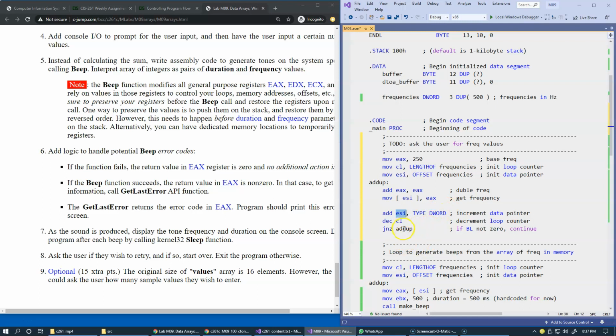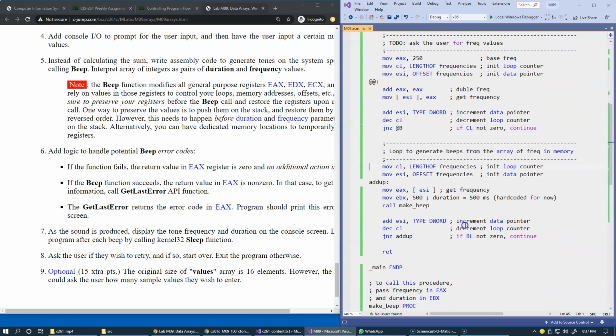In fact, it's probably a good idea to replace our labels corresponding to our loop with anonymous labels. There's really no need to keep specific names here. So this is a pretty distinct loop from here to here. So this comment also gets outdated: if CL is not 0, continue.